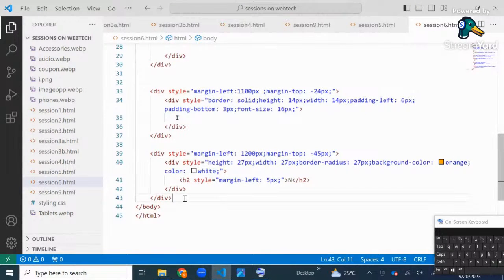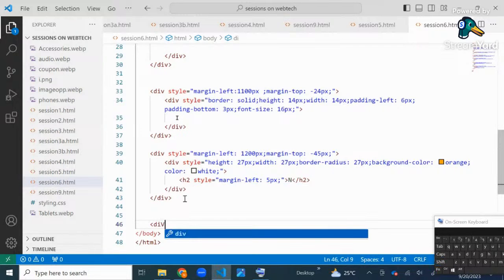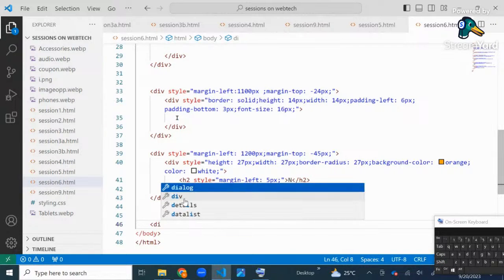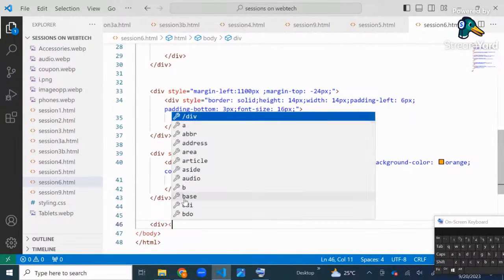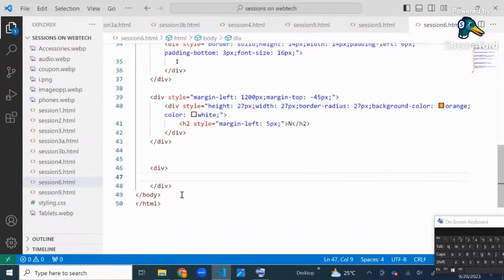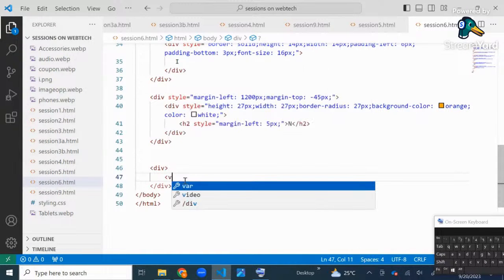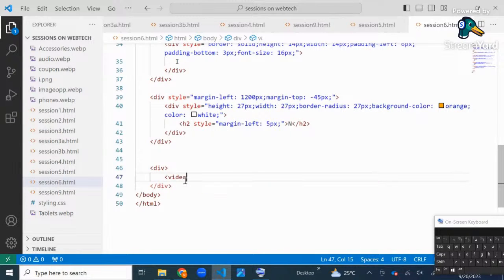So I will come here and create a new div. After creating the new div, inside it I will open a tag called video tag.